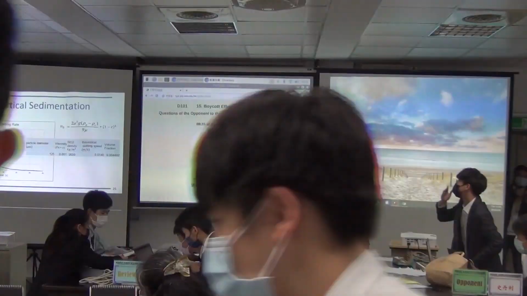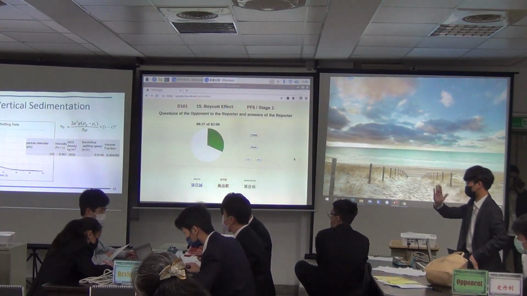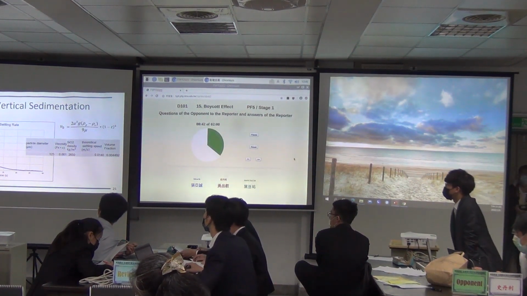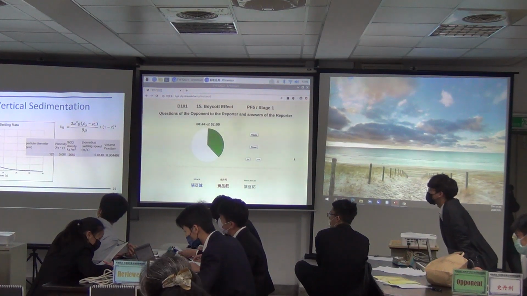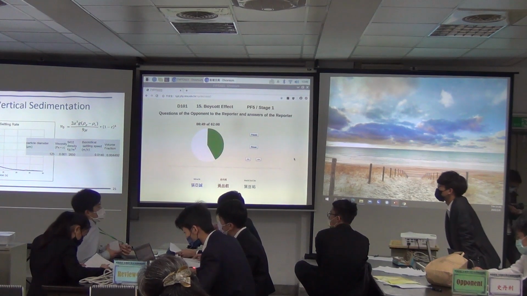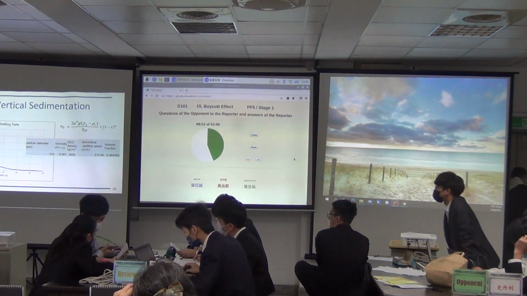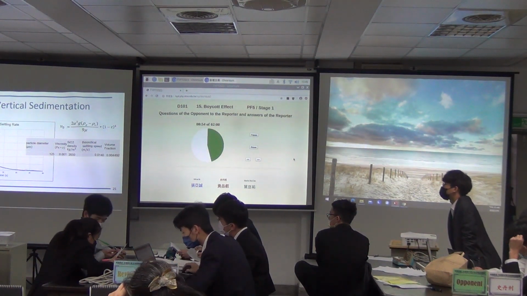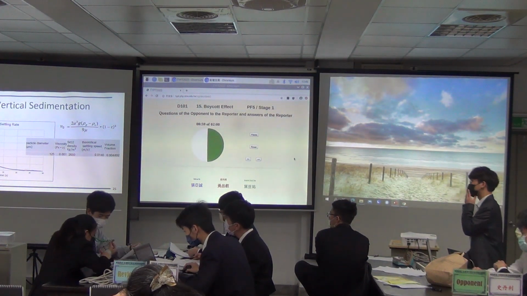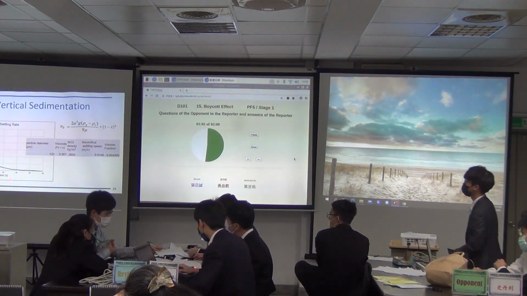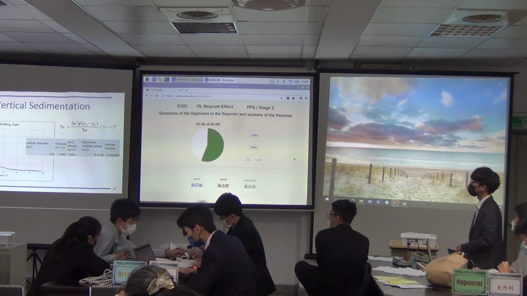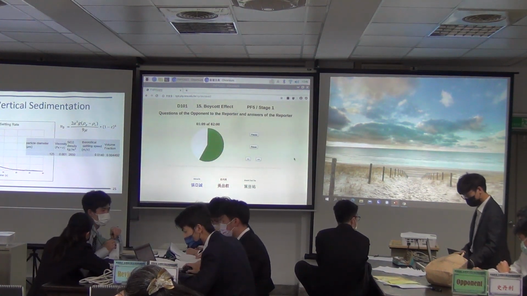Yes, that's correct. But why does it keep going down? You're asking what causes this deviation right here? Yeah. In our experiment, we rotated the container so that all the particles spread evenly, and this creates some vortices. And because not all of the particles are of the same size, some particles stay relatively at the top of the suspension. And that's what causes this decline, and that's what causes this deviation right here. Okay, I get that.